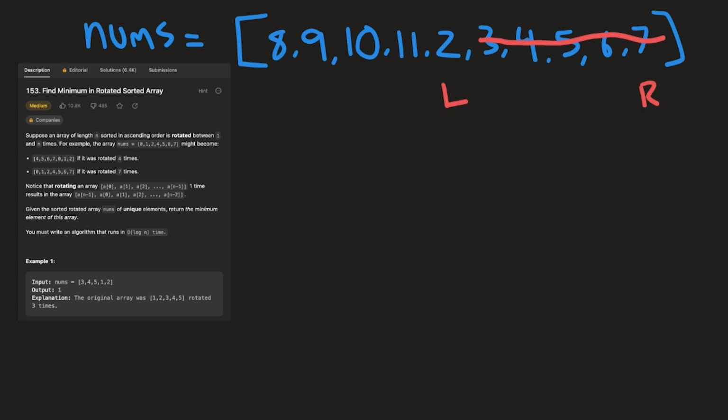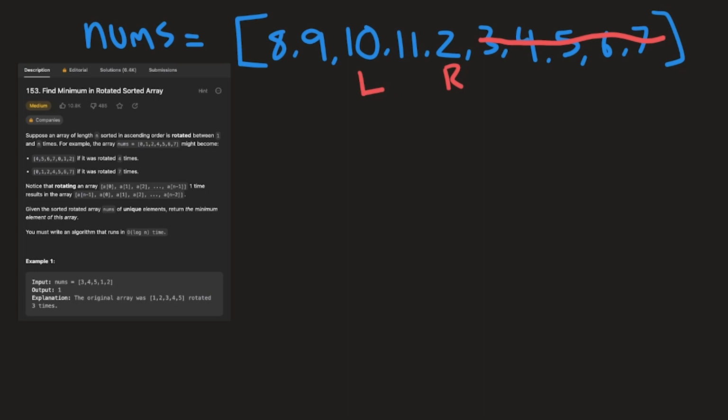We've cut our array by half, and what we're going to do is set our right pointer equal to the length of the array minus 1 because we're accounting for the array's zero-based index. And then we'll set the left pointer to the middle value again. Okay, now that we have these set, we will check, is 10 less than 2? And 10 is not less than 2, which means that 10 is greater than 2 because there are no repeating numbers in this array. So 10 is greater than 2. In that case, what do we do?